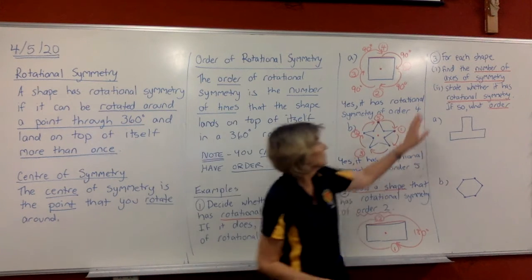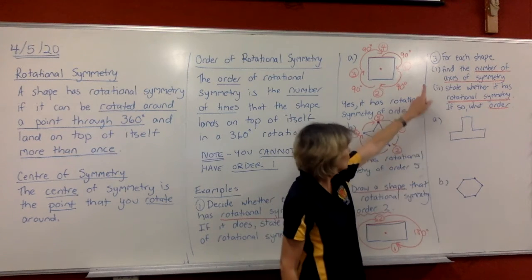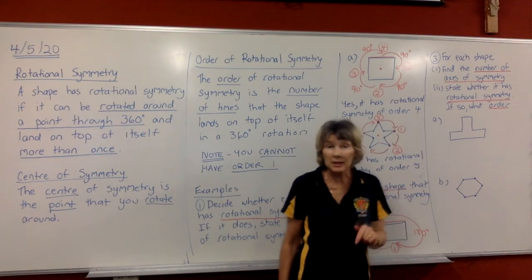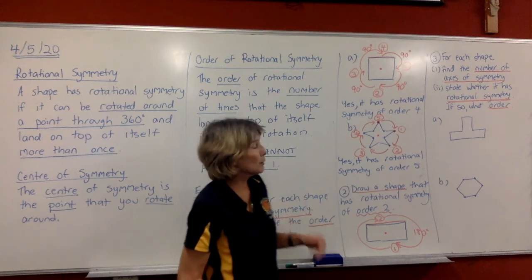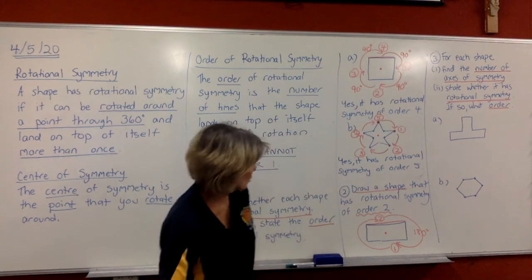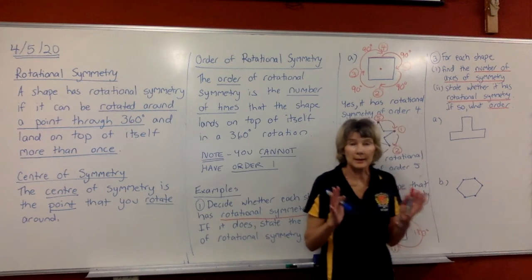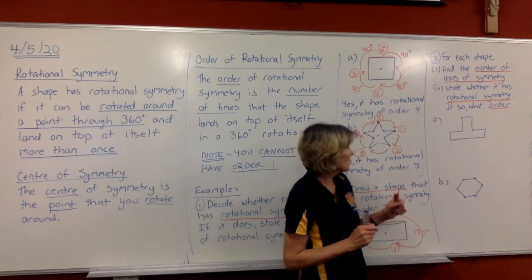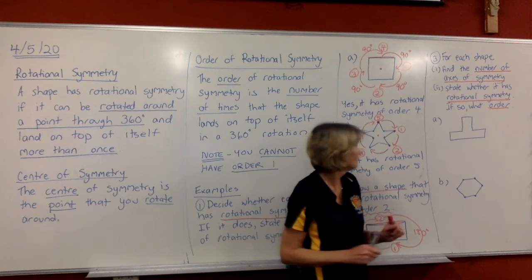Okay, now over here, for this question, for both of these shapes, we've got 2 things to do. One is find the number of axes of symmetry, back to the line symmetry we were doing. And the second one is talking about the rotational symmetry. So let's look at this first shape. We're concentrating on axes of symmetry. So we've got to see where we can draw a line that acts like a mirror.